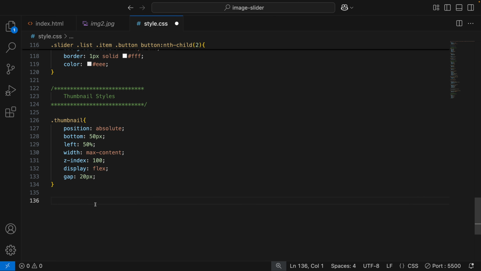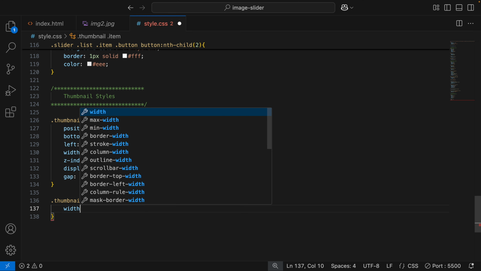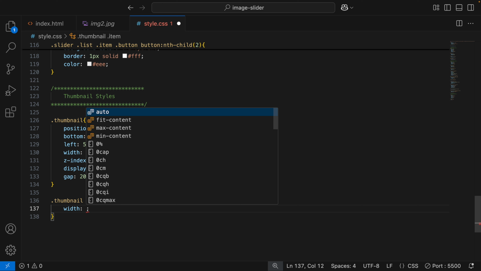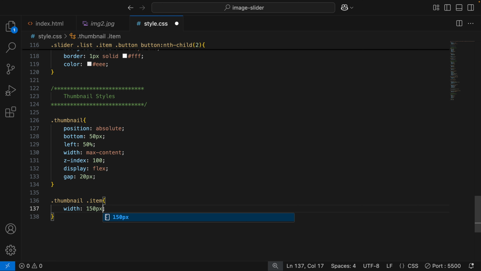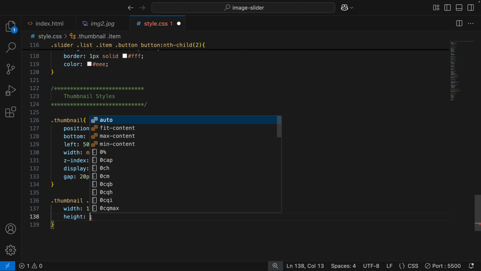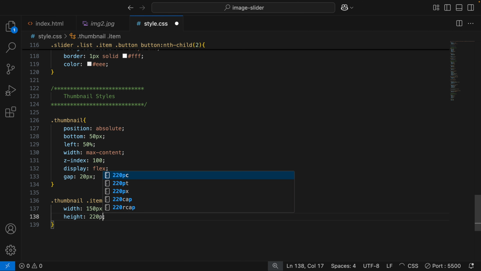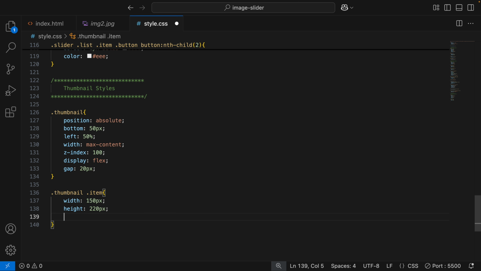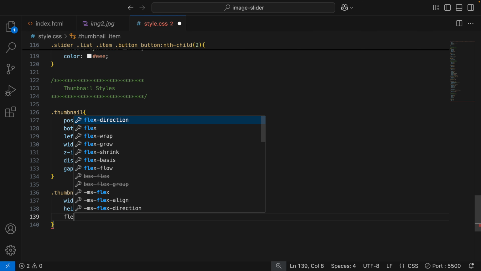Okay. Copy, thumbnail, now we're targeting the item inside. So we got width, 150 px, height, 220 px, flex.